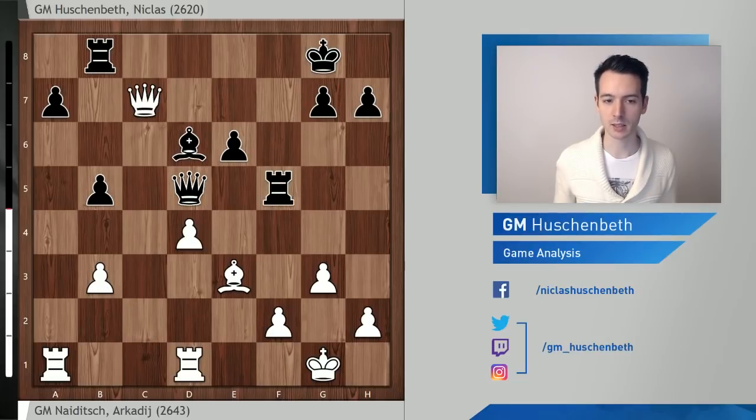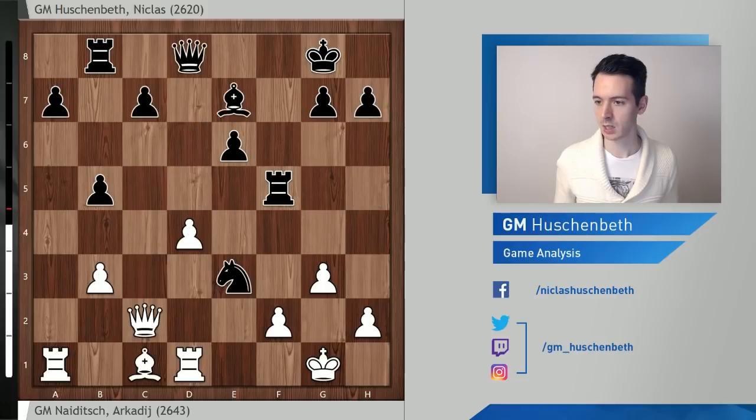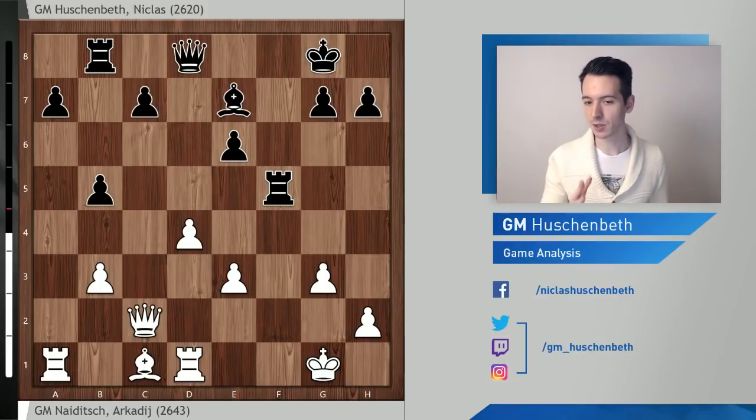And if white takes the pawn a7 here, then I could go for an attack h5, h4 and really make use of these weakened light squares around the white king. This could become quite dangerous for white. So f takes e3, and this was a very important moment in the game.